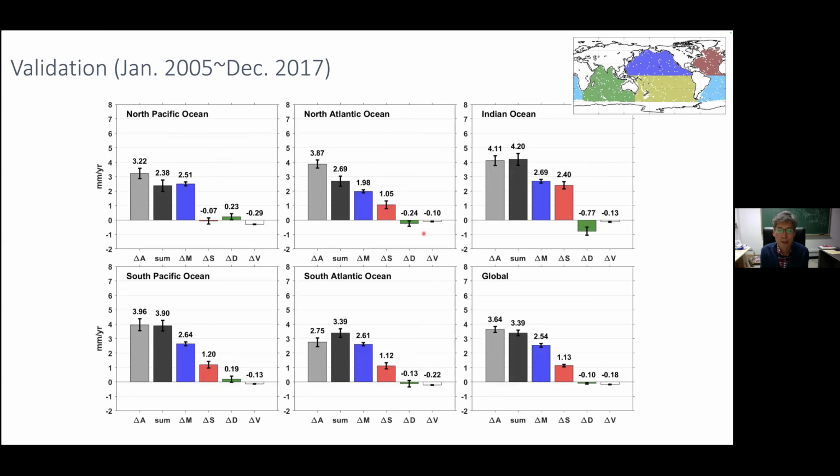And this is a summary of the sea level rise rate for the global ocean and 5 different ocean basins. If we look at the global ocean first, the gray bar chart shows the annual sea level rise rate from satellite altimetry observation, and the black bar shows the total sea level change rate by summing these 4 different contributors. We have very close agreement, and more importantly, this number is mostly explained by the mass effect. In other ocean basins, we also see similar agreement, except again, the North Atlantic Ocean. We have some non-negligible discrepancies between observation and estimation. So again, we don't have any good answer for this.